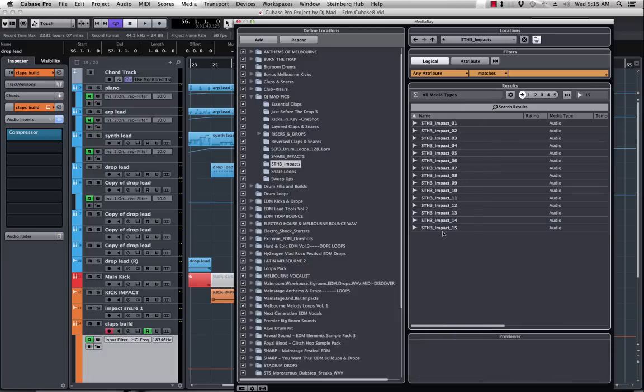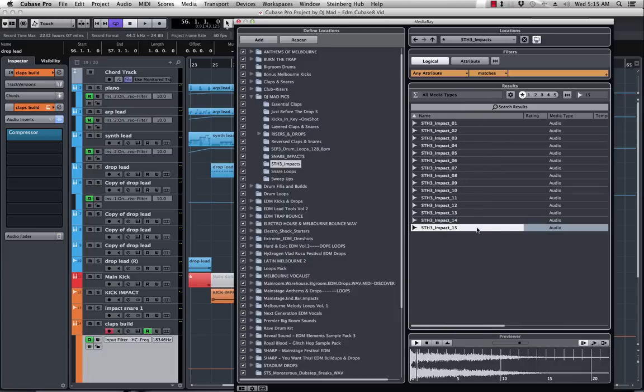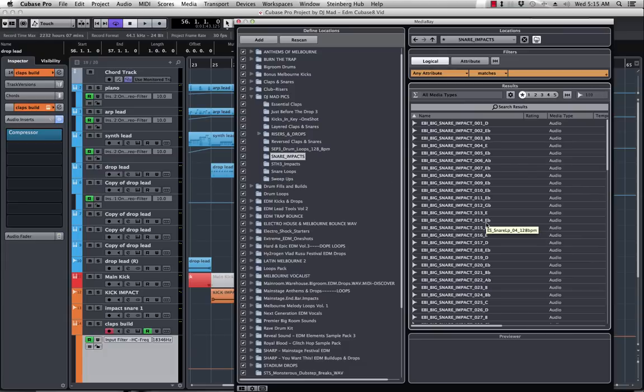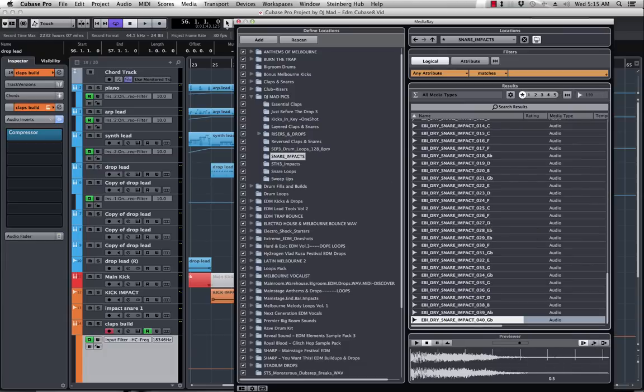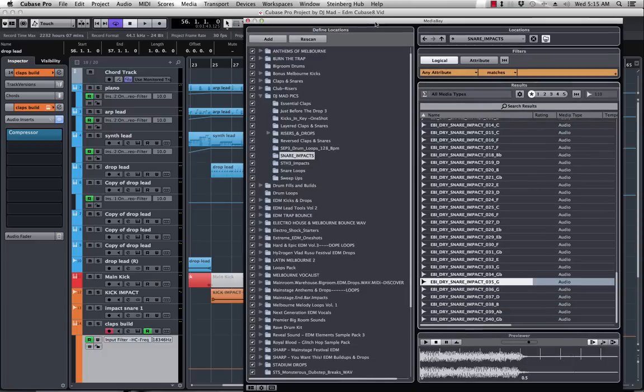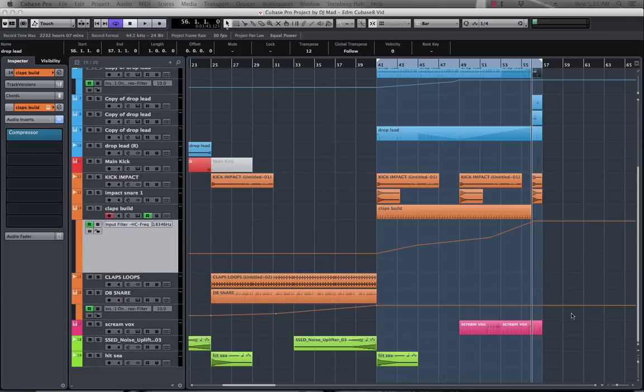Really cool impact snare. Those are regular impacts. I need an impact snare. Sounds kind of cool, so let's try that one.